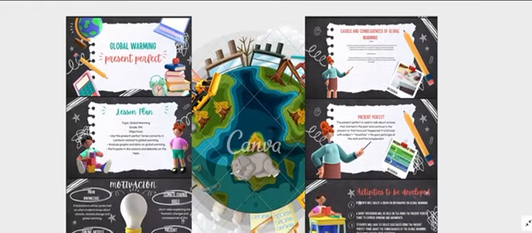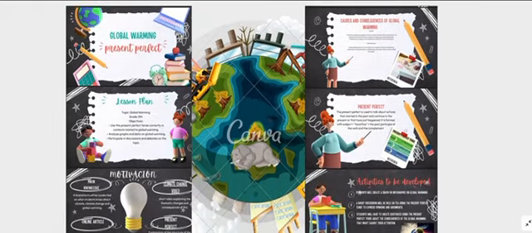Global warming. Okay, we have global warming, and we have to talk in present perfect. For this reason, you can find the first slides, global warming and present perfect. We have a lesson plan. Why do we have a lesson plan? Because we think that it's very important, and when you prepare a class, you have the steps. For example, we have topic, grade, objective.